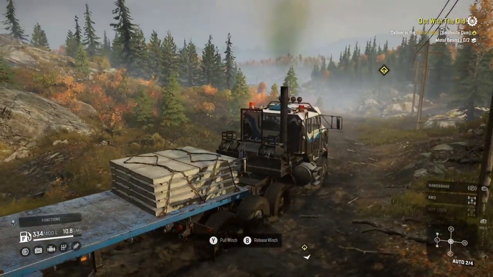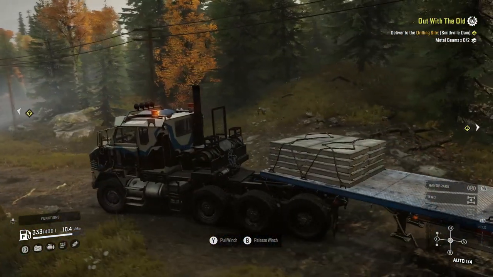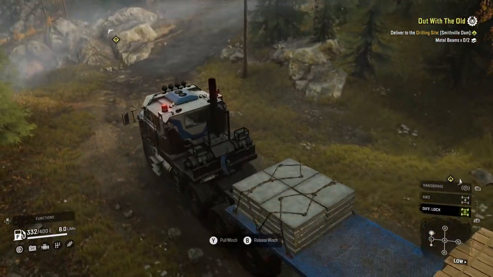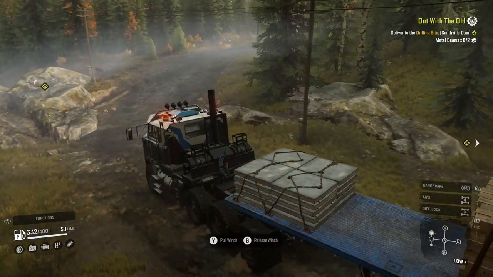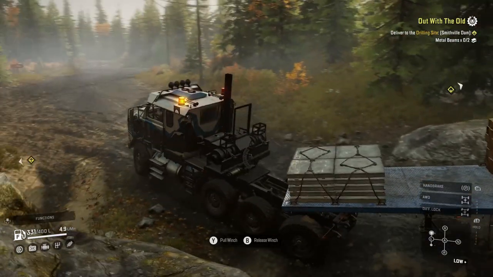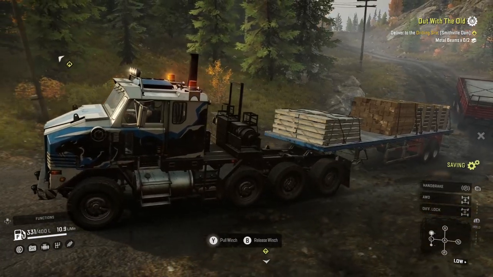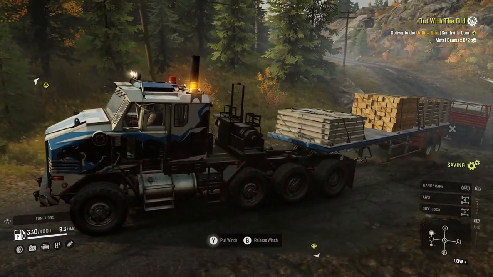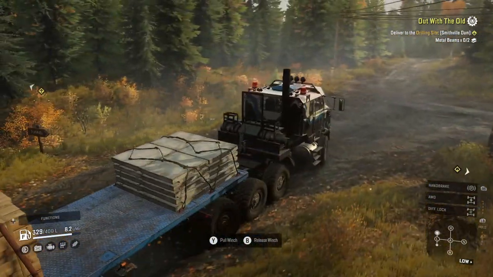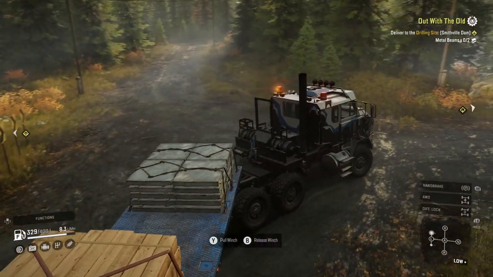We could cut through there, but we won't. Got some slick surfaces going on here. Get on this hill, we won't, though. So I think we have all of the excess trailers off this map, except for a repair trailer on here somewhere. I think it's up that road.